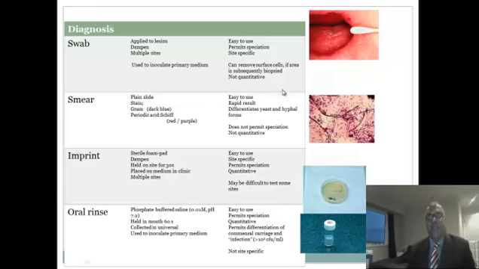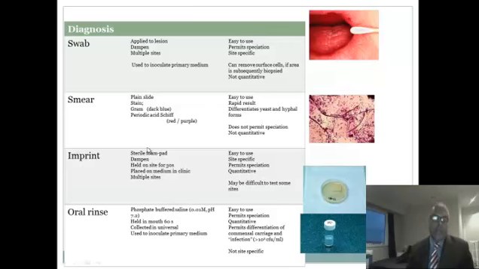If you use a swab for candida to work out whether there's a candidosis, you may find that there is candida, but that's not going to tell you whether or not there's a candidal infection. Don't forget that over 40% of the population naturally have candida as a normal oral commensal. So it's only when they undergo hyphal change that they become infective.